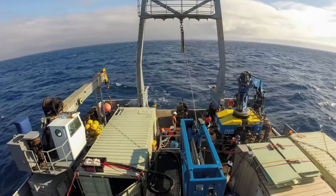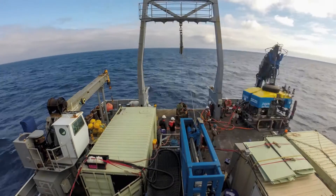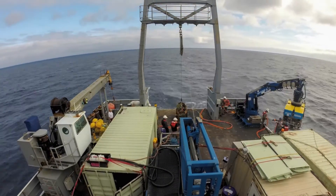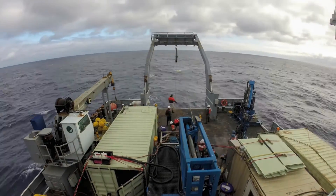Our whole goal out here is to provide scientists with a platform to operate and get whatever samples they require. Every once in a while, I'll sit back and think about what I'm doing — for instance, I'll be working on the sea floor, piloting, taking a manipulator and just grabbing a piece of rock, and think of all the things that have to come together to make that tiny thing happen. It kind of blows my mind, and that's what excites me about the job.